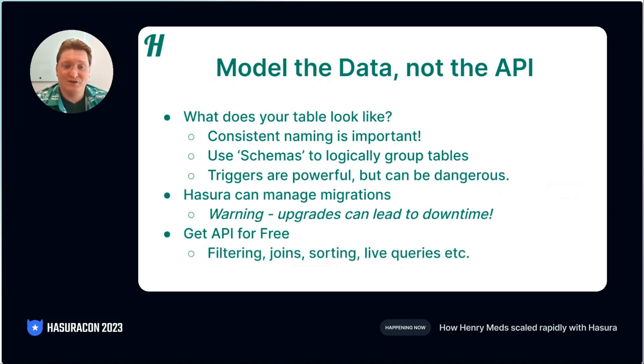We've also started using triggers. I know that modern software says, don't put your business logic into the database, put it into your application code. But with Hasura, it's a little bit different. So do consider using triggers. They are very powerful, but they still can be dangerous, so you've been warned. One of the nice things about using Hasura is it has built-in migrations, not just for Hasura schema, but for our SQL. This is huge. I've worked at a lot of startups where we've either had to build our own SQL migration strategies or use off-the-shelf solutions. Having it built into Hasura is just one less tool for us to manage.